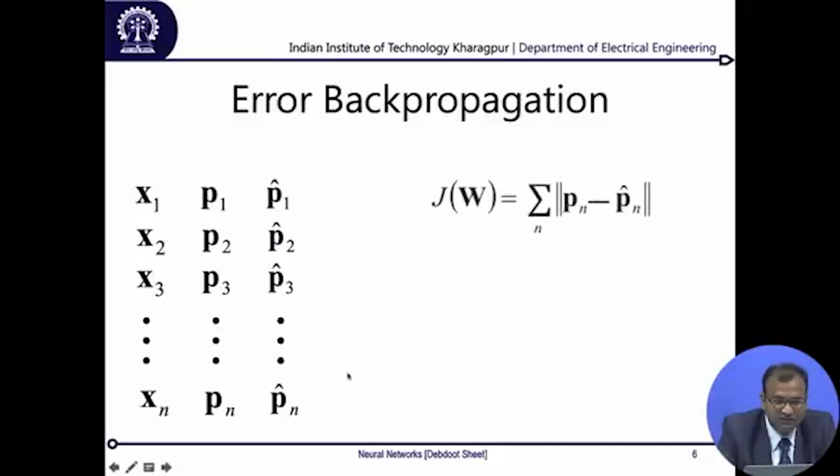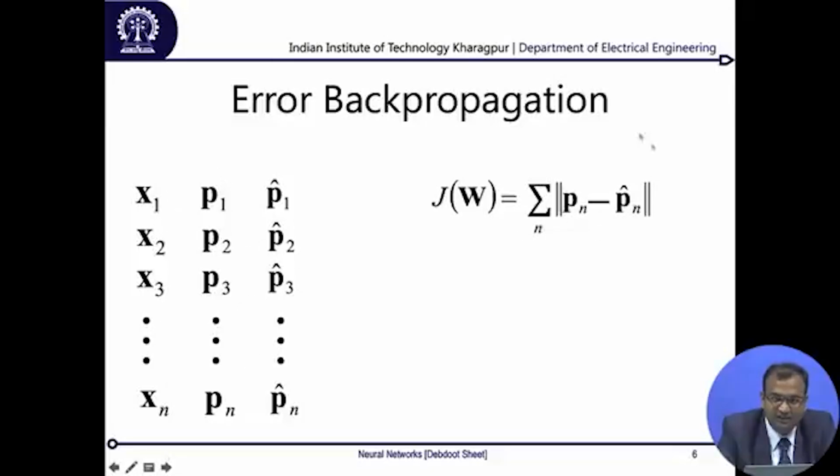Now what I do is write, cleverly, something called the cost function, which is J of omega, and this is where the summation over this error comes into play. Typically, for a set of weights, I will push all of these training samples through, and I will find out the difference of error computed for each of the samples.